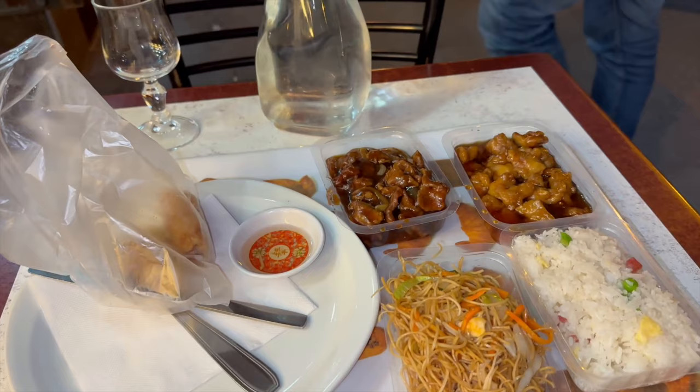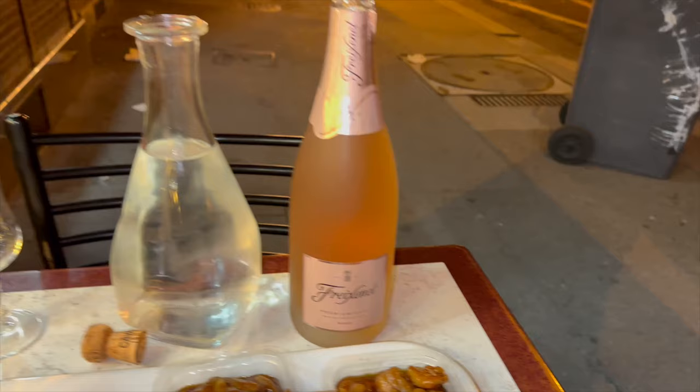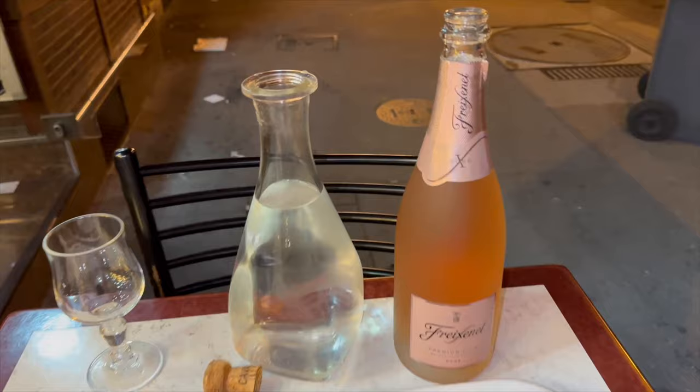I'm about to sit out here across the street from our hotel and eat this Chinese food that I just paid 20 euro for — I'm really hoping it's delicious. There's the train, y'all, and the police. I'm going to enjoy my Prosecco Rosé that I just bought from the market. They don't have any wine or alcohol in the market up there, but I got it. Paris owes me absolutely nothing — I'm literally sitting on the patio of a random Chinese restaurant drinking Prosecco Rosé at almost 10 o'clock at night.